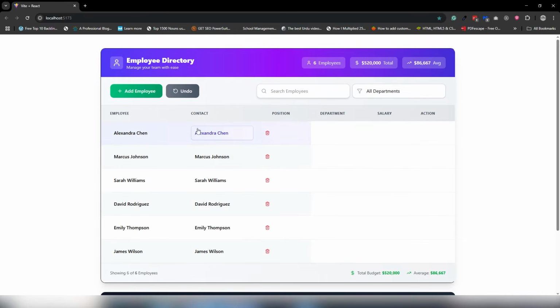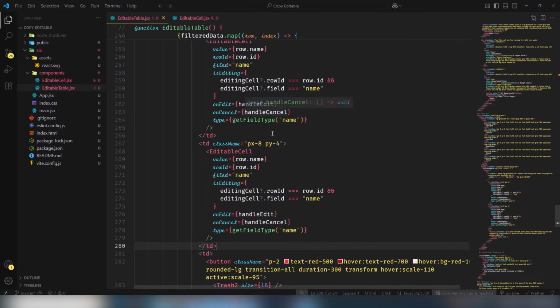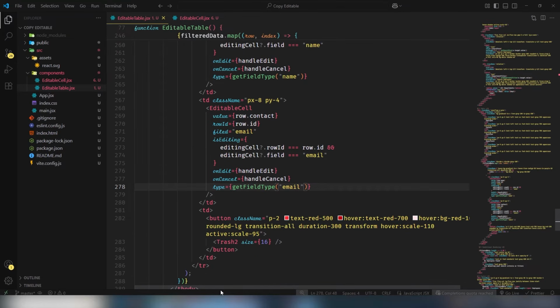I'm getting the second details, but the thing is we just change the values, like this will be contact. You can use a similar ID there, but the field is email, and also I need to change that to email because this is very important to edit the cell. So I'm going to save the file, and I can't get the details.